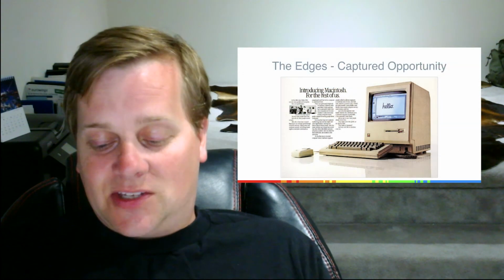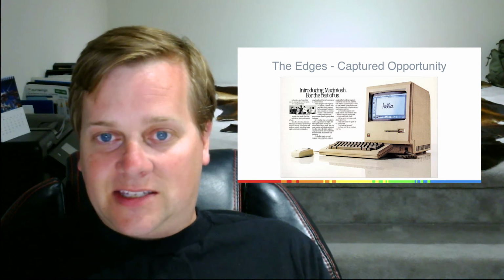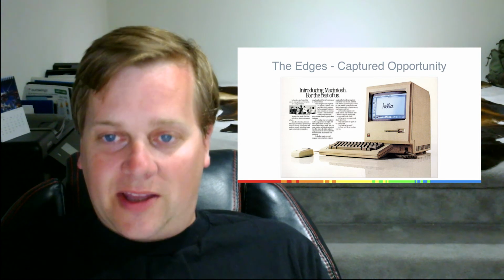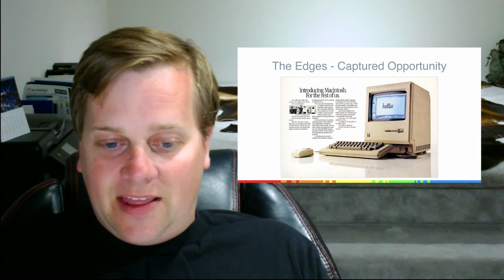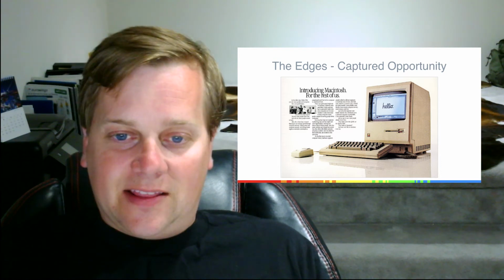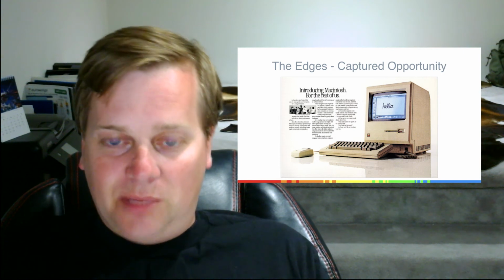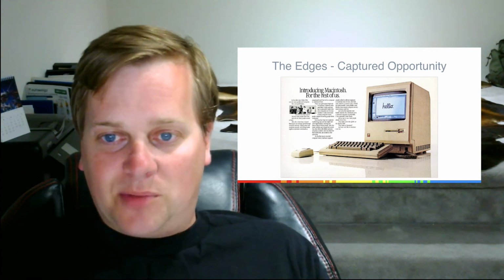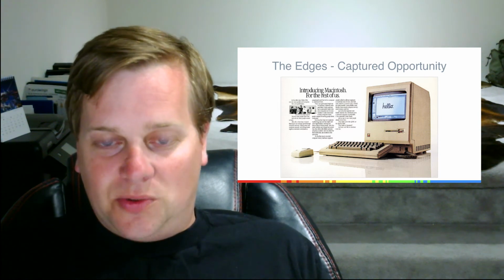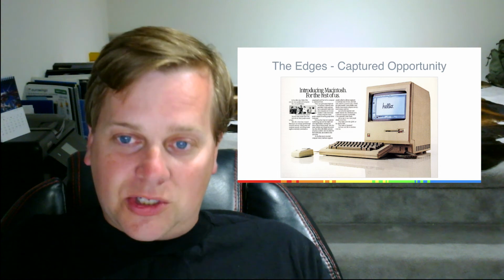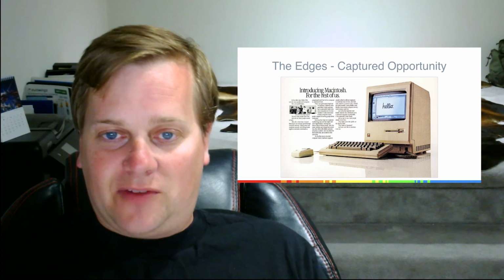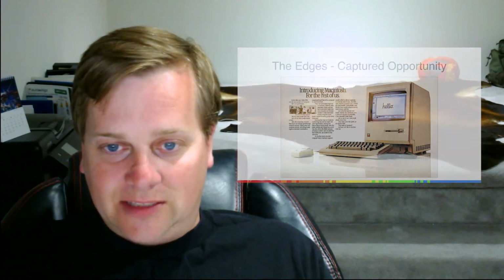That was the edge case when Apple developed the Lisa and later the Macintosh. And they even said when they introduced the Macintosh, for the rest of us, because they were the edge case. They were the power users of the time. People at home that had a computer at home. Not everybody had a computer at home. Very few people did. They developed it for those individuals, and it worked. It worked so well, it also worked in the office. You didn't necessarily need the mainframe computers. You could get everything done.